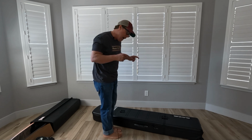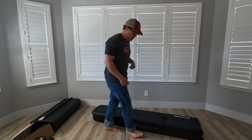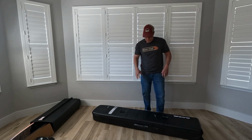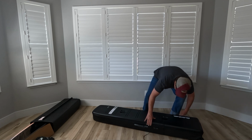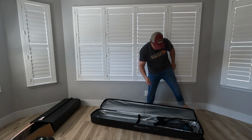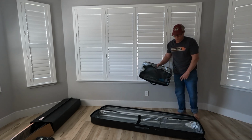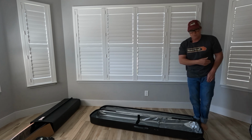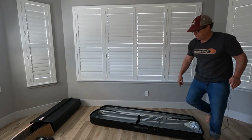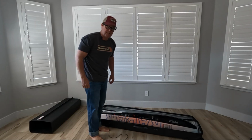This brings us to the question, how much more stuff can we get in this roller bag than in the old style sport tube? I'm already kind of taken with the design of this, that it's far superior, but let's see. It comes with this bag. This thing is actually designed for snowboarding. So I'm probably not gonna use this bag. I don't know, so for now, whatever. Let's put some slalom skis in here. Do you think I can get a trick ski in here too? Let's try.